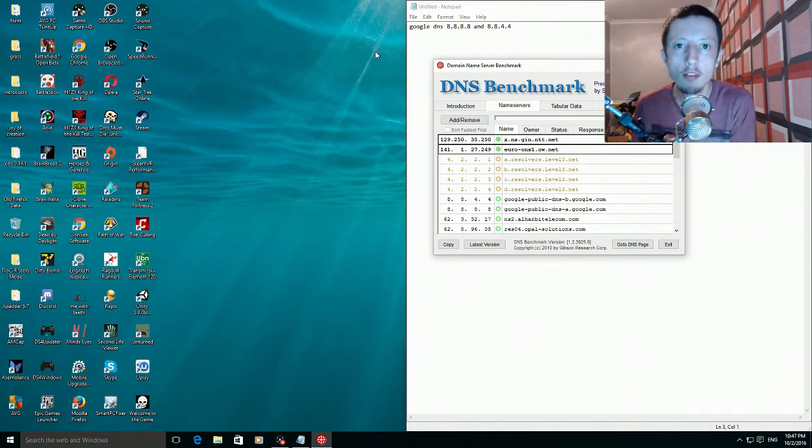Now when you're changing DNS, which is these numbers here, always make sure you do it on the actual router that you're using for the internet. So whoever provided you the router, whether it's Virgin, BT, EE, Vodafone, TalkTalk, Sky, whoever it is, that's the router you want to log into, and that's the one you want to change the DNS on. I've seen a lot of people saying, go into your PS4 and put this DNS. No, don't do that. Automatic, straight through, automatic. Once you've changed it on the actual router, whichever router you've got, it will feed through to anything else that it's using, and that's how you do it.